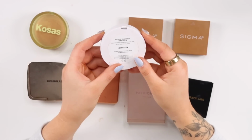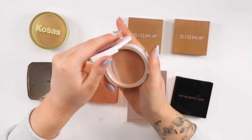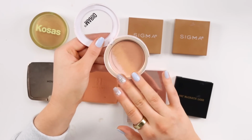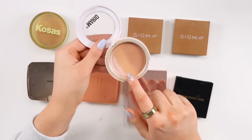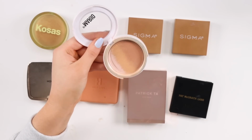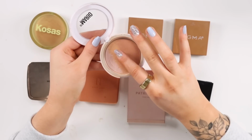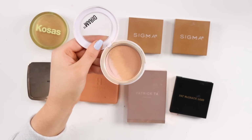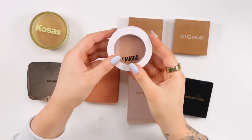Next is the Makeup by Mario Soft Sculpt Transforming Skin Perfector in light medium. Now this is one of these gradient products where there is a highlighter and a mid-tone shade in there, but I use this as a bronzer, which is why it's in this category. I just mix all the shades together and I really like the look that it gives me. There's actually a pretty good dent in the product right here. I don't want to work on hitting pan on that. Maybe I'll focus on that soon, but I love this for a glowy bronzer.